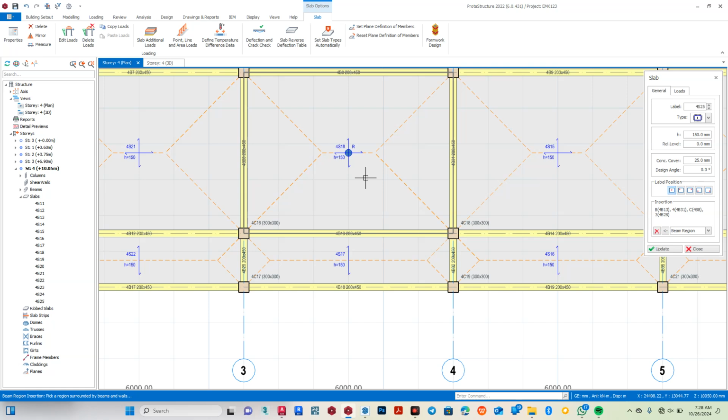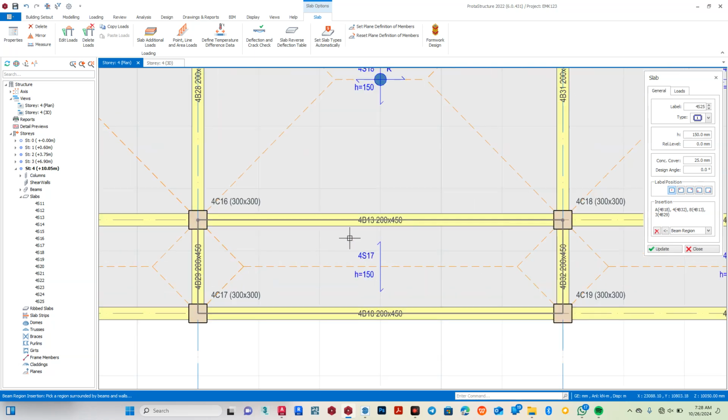Then we design the beam, and we check the beam.